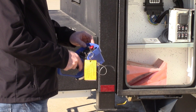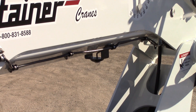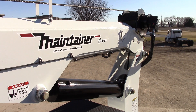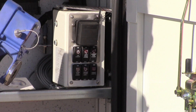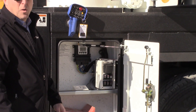All Maintainer cranes are equipped with the advanced crane control system. The advanced crane control system has an indicator light on the bottom of the boom. This light tells you if the crane is in operational function and if the truck is in level position. The light also acts as your load indicator. The remote control is set up with a magnet base so you can stick it and walk away.